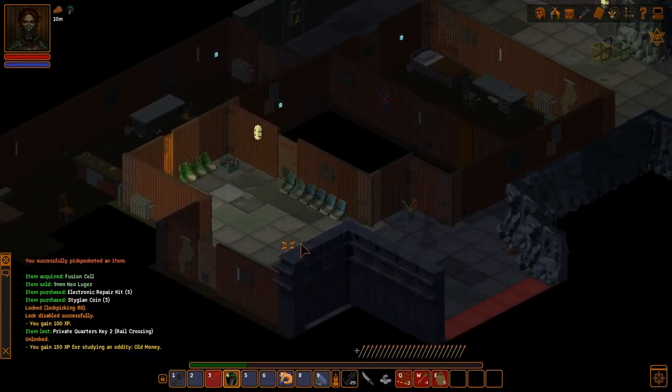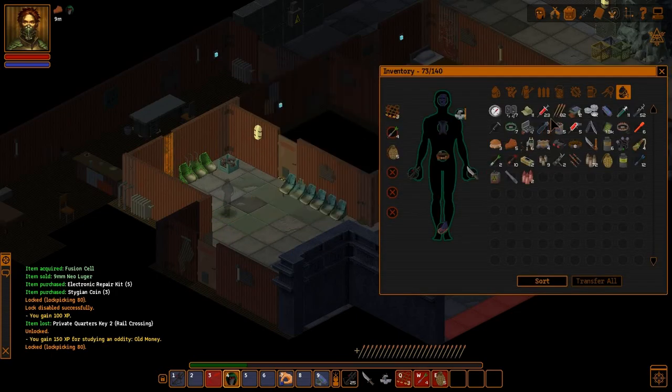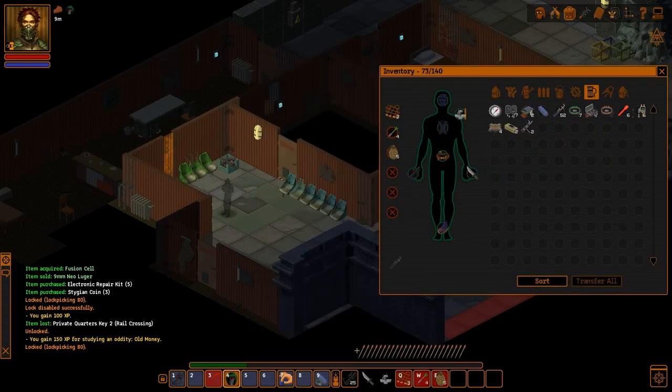Might as well search everyone's homes while we're here. It's what Garrett would want us to do. Locked! And now we need our MK2 lockpicks.